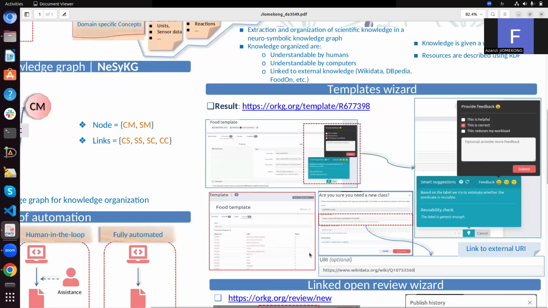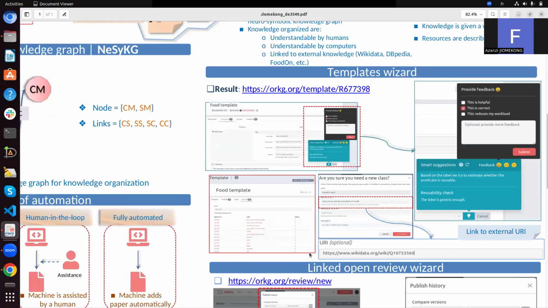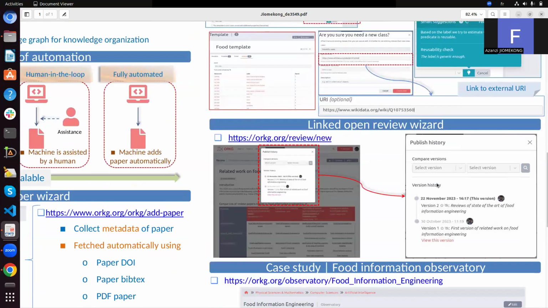Then the comparison table can now be used to provide the community of researchers the same way of comparing scientific papers. You can use a template. Here we have an example of a template, which is used for describing the food that people eat. And here, during the process of building this template, you can see that connectionist models such as ChatGPT can be used to make several suggestions.